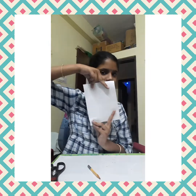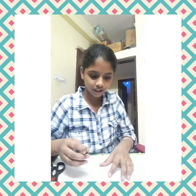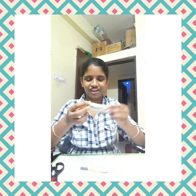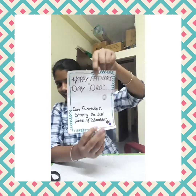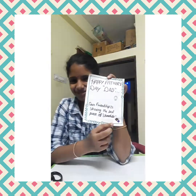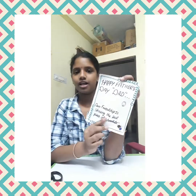The paper should be the right size with no raw borders. Wish him a happy Father's Day. I'm taking my father's favorite chocolate, Milky Bar. I'm writing a quotation about chocolate since I'm giving chocolate as a gift. It reads: 'Happy Father's Day Dad — our friendship is sharing the last piece of chocolate.'